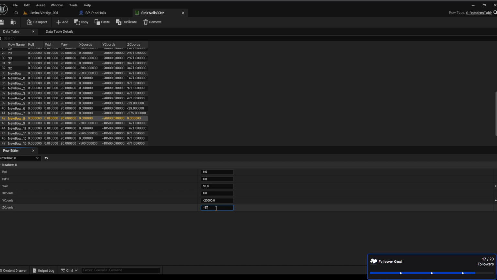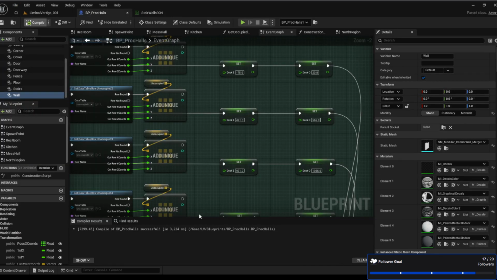There we go. And then just change between negative 500 and 0. So we just add negative 500. Copy this and just paste, paste, and paste. And that's it. Alright, so we compile everything. 3.2 milliseconds takes 3 hours.